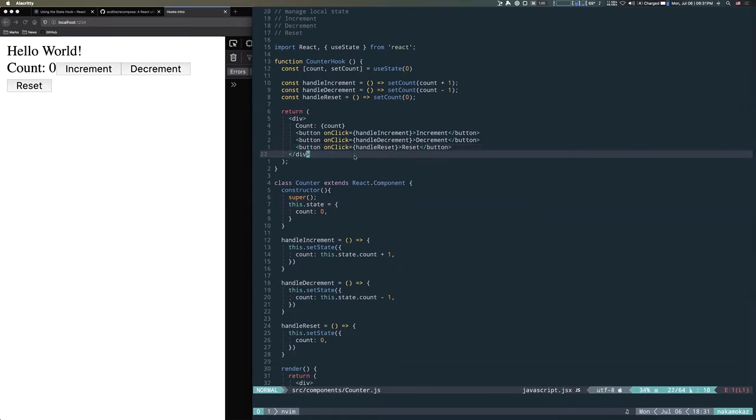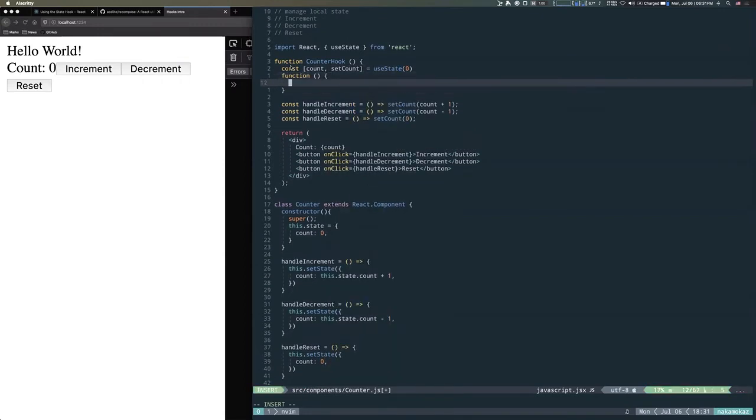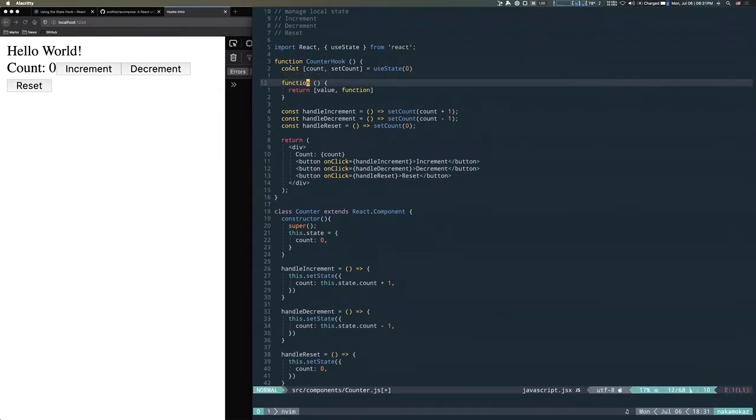On line 12, are you destructuring? Is that a destructuring thing you're doing there? Yes, destructuring. useState returns an array; that's the value of what the hook does. It's simply a function that returns a value and then a function. This is probably what it looks like on a very high level. It returns an array, and we are destructuring the indexes of that array into meaningful variable names.